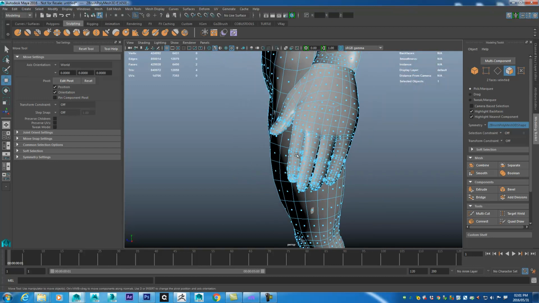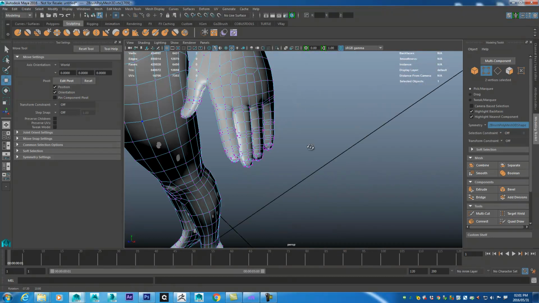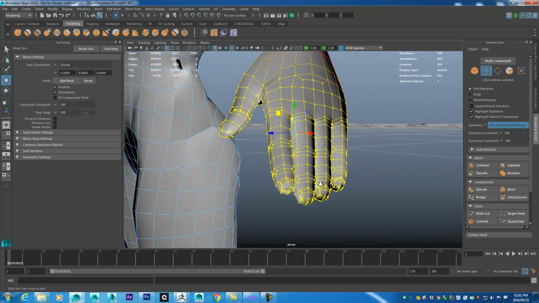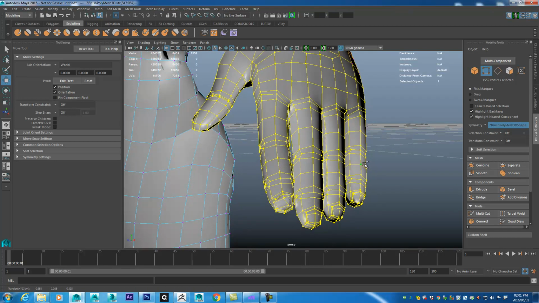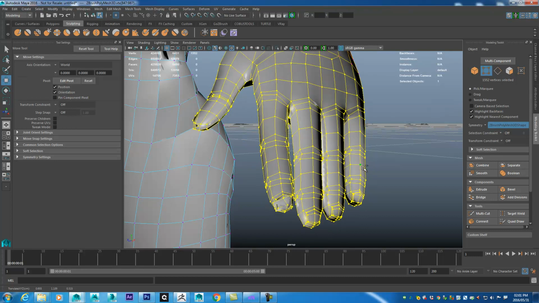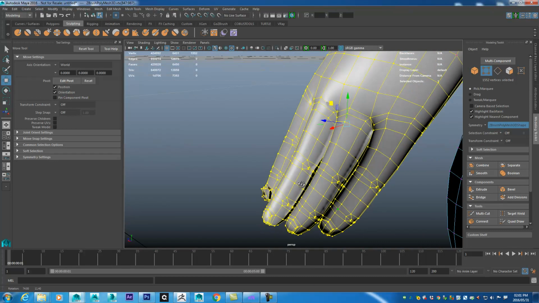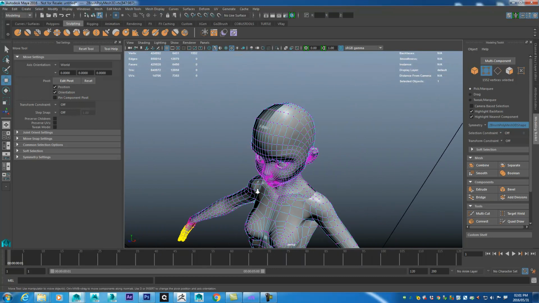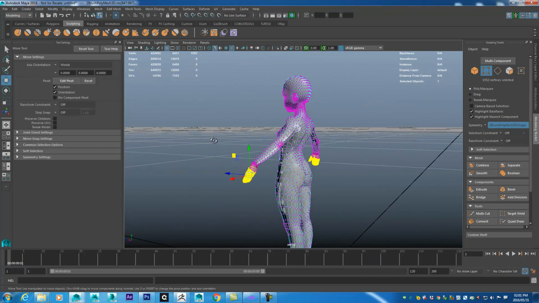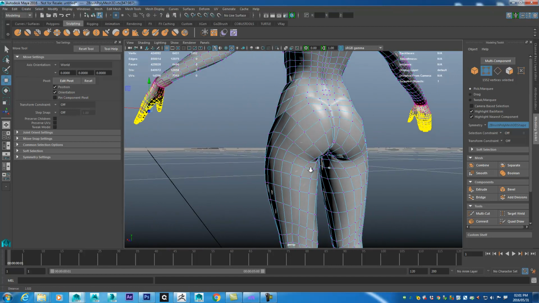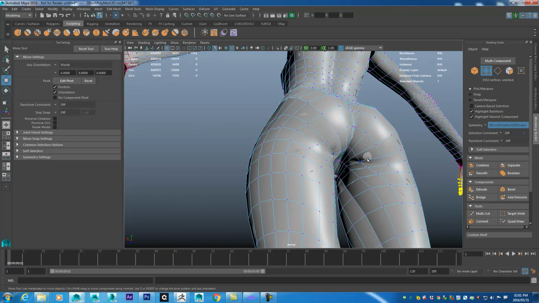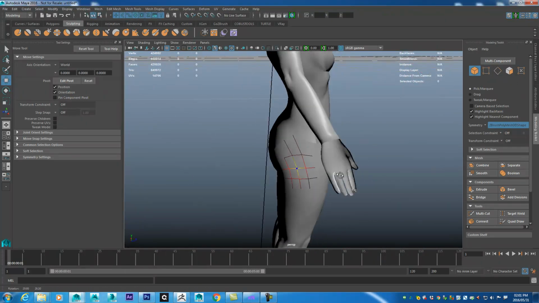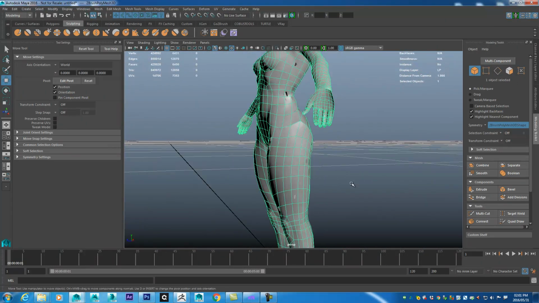There's a bit of overlapping, so you might want to go to the vertices, grab them, and then holding down Control and middle mouse, tweak those until they're more or less like that. There we go, that's good. Right, I think we're pretty much in a good place. Maybe one or two more areas. Okay, I think let's give this one a try.